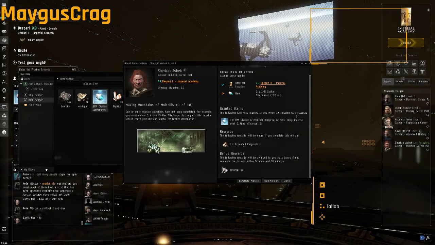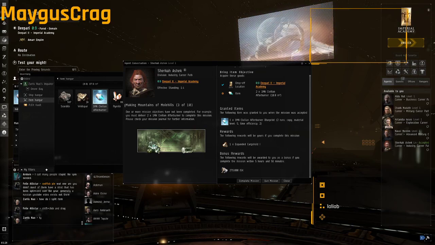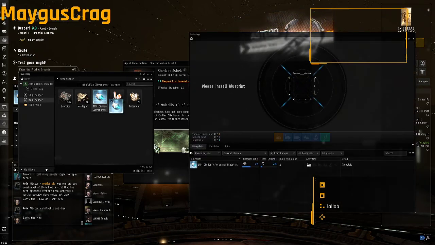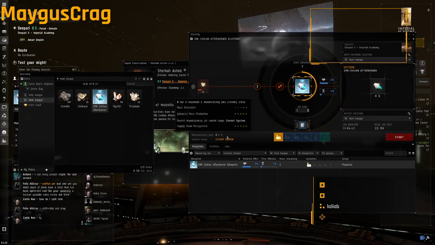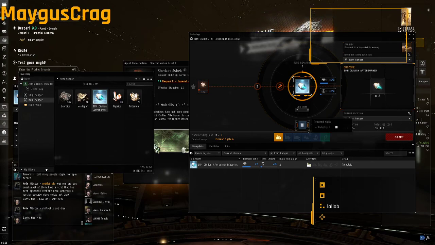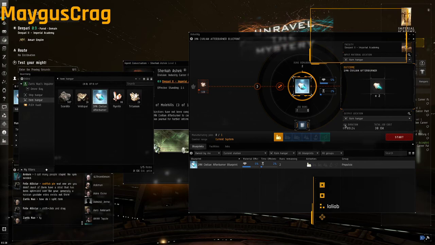Let's see here, follow. Okay. There we go. Now we're gonna run this twice. Let's see here, we'll do two runs. Start. So I had to redo that real quick. Now, how long will this take? 10 minutes. So we'll wait the 10 minutes.